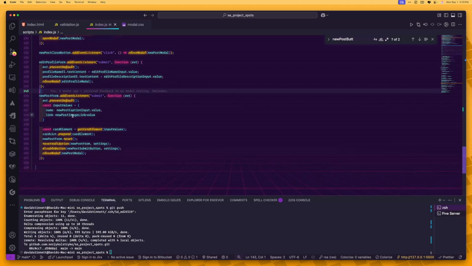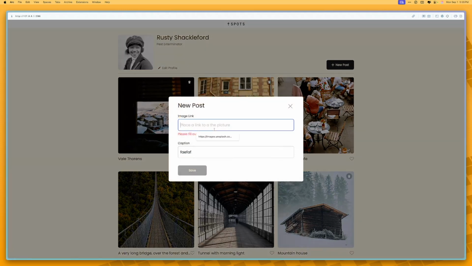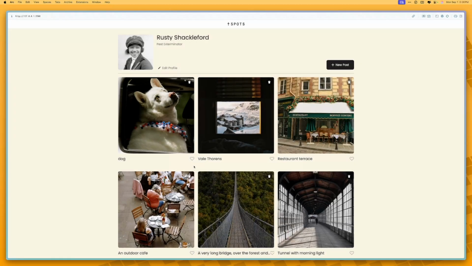Those input values get passed into our get card element function, and we use prepend for the card element so that it gets added to the top of the list. Yeah, we can add our image again. Caption of dog, and it gets added to the top of the list.